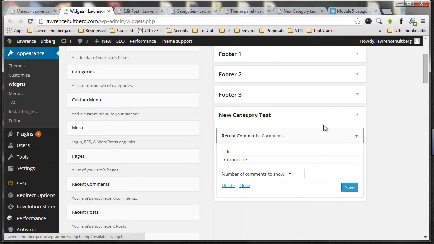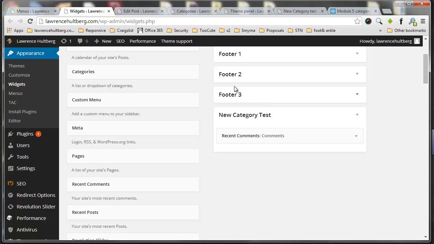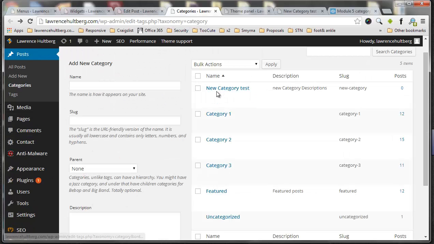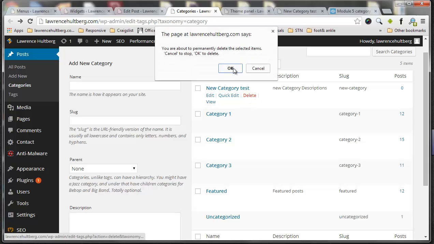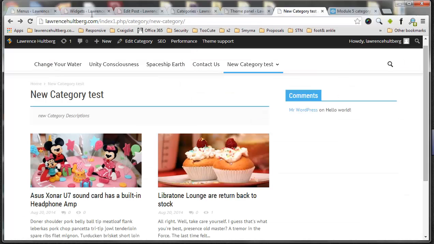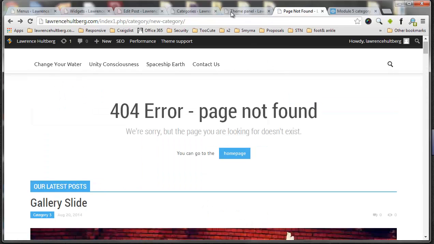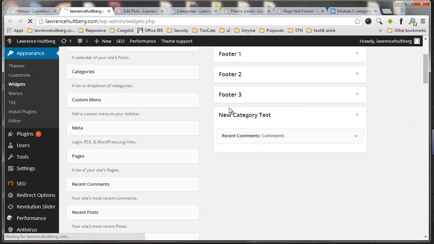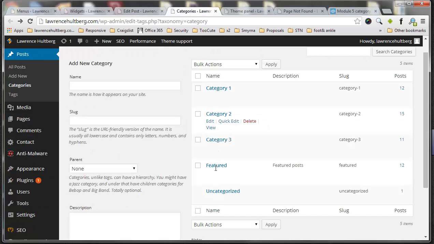Okay, now let's work our way backwards out of this. Let's say for example we want to delete a category. We would start with the category and delete. Once we do that, everything else should probably delete backwards. Let's go ahead and look. This should say page not found. Okay, let's go to widgets, refresh the page. This category sidebar didn't disappear because it is located on the category here.